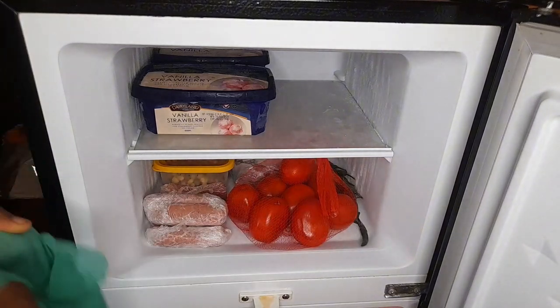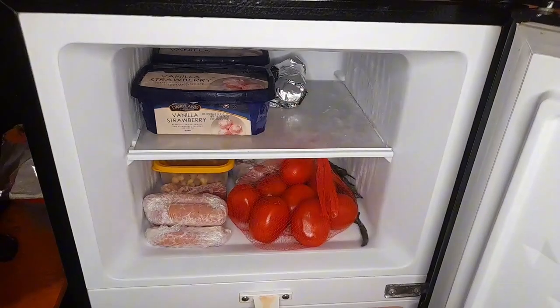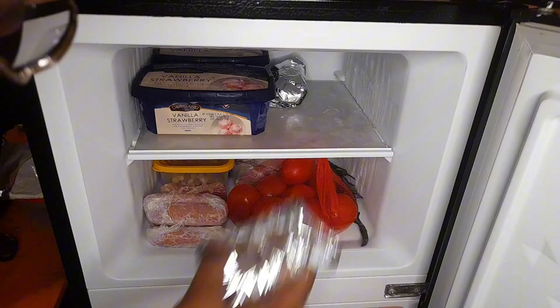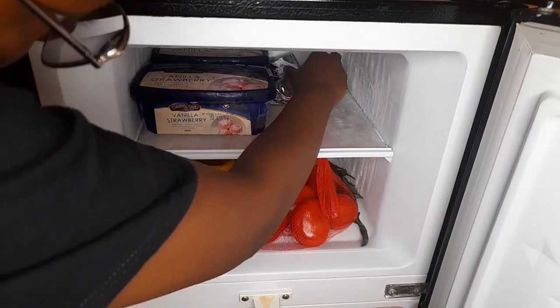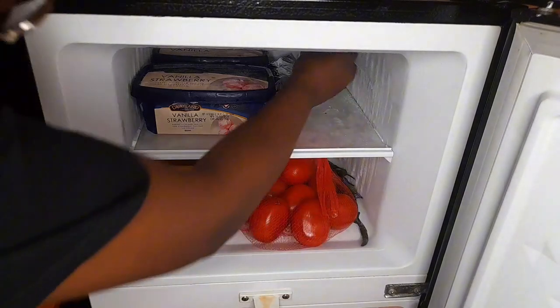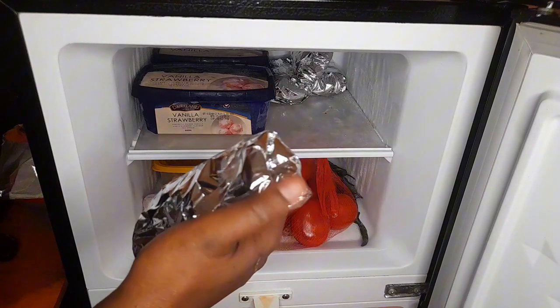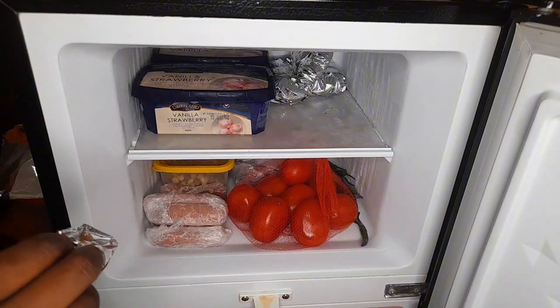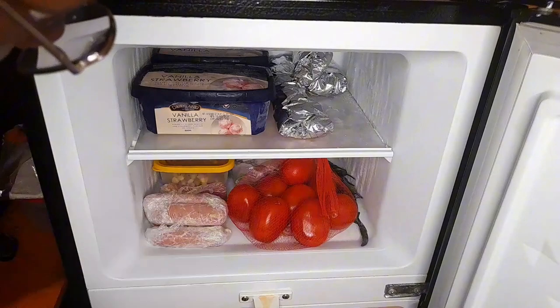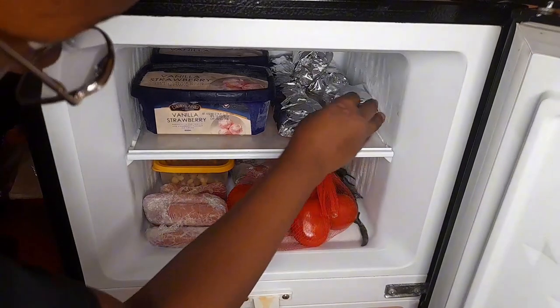So I want to put this nyama that I got. I just randomly put them. But I'll feel, no, like this is goat because of the bone. I'll put the goat together. She's also goat. She's definitely liver, as you can see. I usually don't clean them at this point. I clean them when I am cooking. Then this is minced beef.